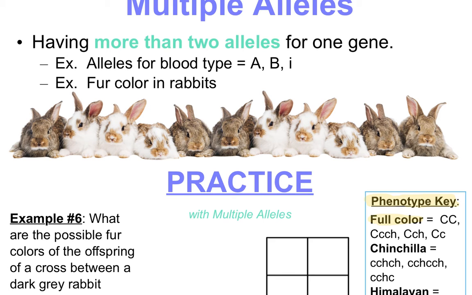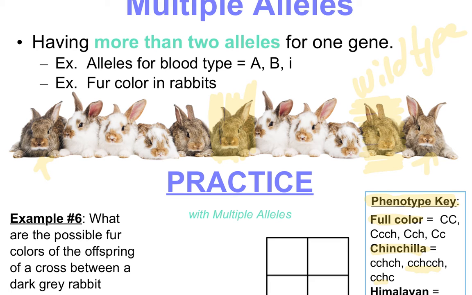We have a couple of different phenotypes. This full color is like this guy right here, where he's completely one color. He's all brown, so he's a full color. We call that wild type. And then there's chinchilla. Chinchilla is where they're tipped on the fur. So this guy right here, this is chinchilla. If you see, he's got a little white-looking mustache. This guy also is chinchilla. Those guys have multiple different genotypes that correspond to their phenotypes because they have multiple alleles.